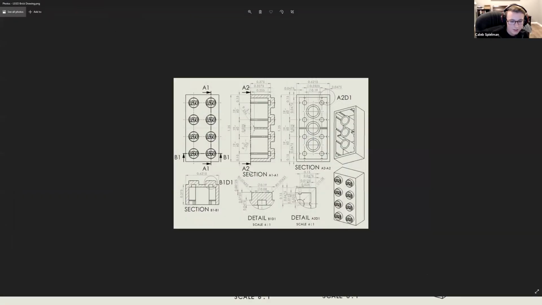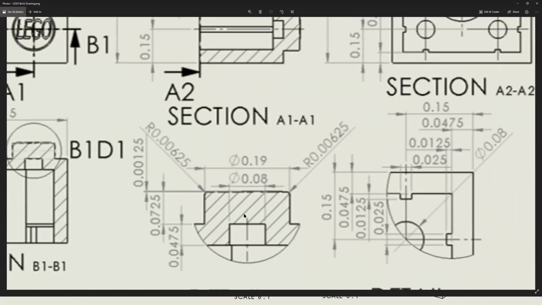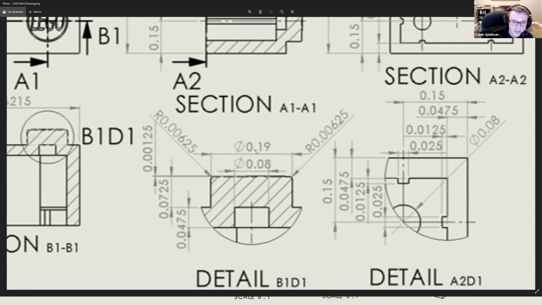What's the diameter of the pins on the brick? You can see here, it's in the center. It's just a detailed view of this section view from this piece. So here we have 0.19 inches from this edge to this edge.